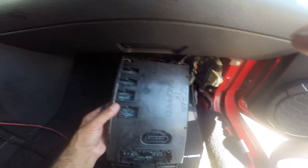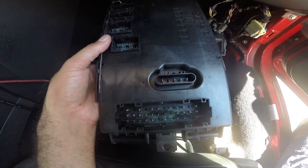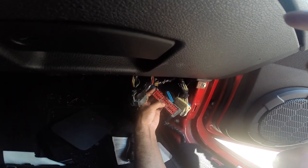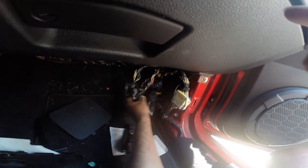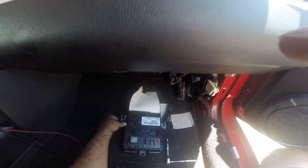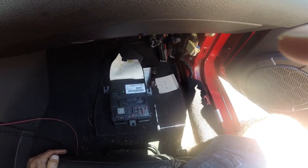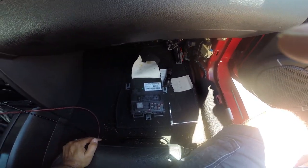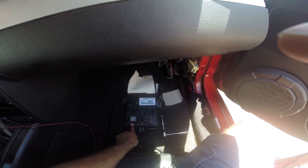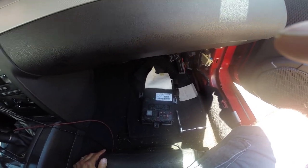Alright, it's out. Already I can see there's definitely some moisture damage in there. I wonder if this can be cleaned up — and it looks like there might be a prong or piece missing. We'll compare it to the new one to check. I want to match each individual fuse to make sure they're in the same spots, because between 05-06 and 07-08 some fuse positions for certain components like the radio may differ.